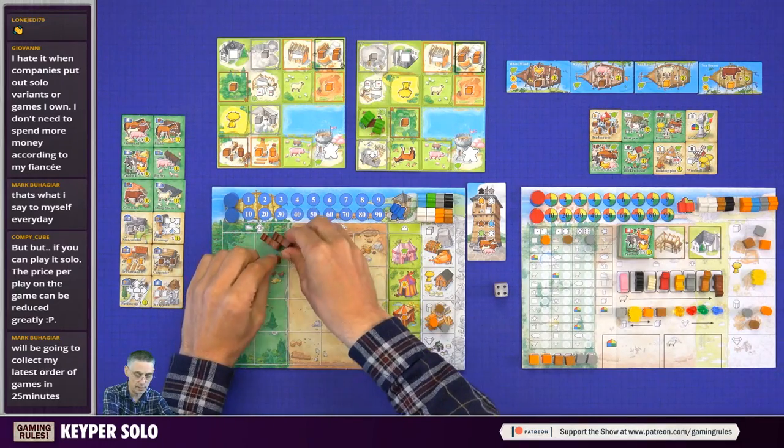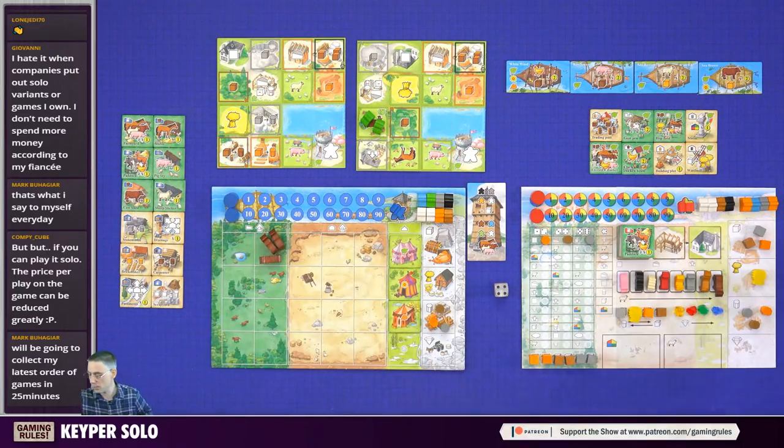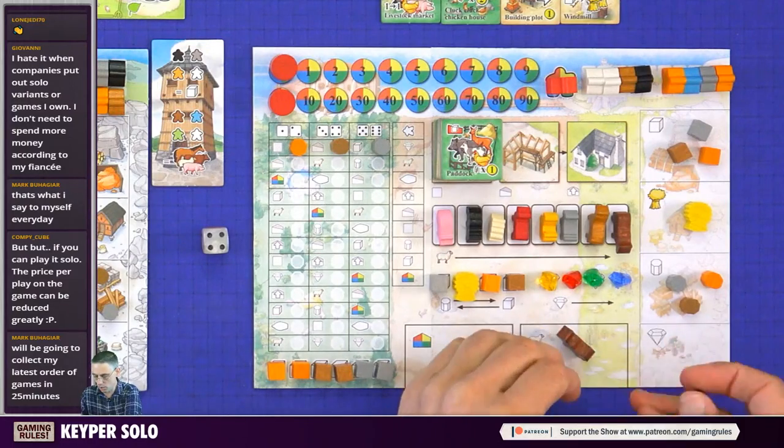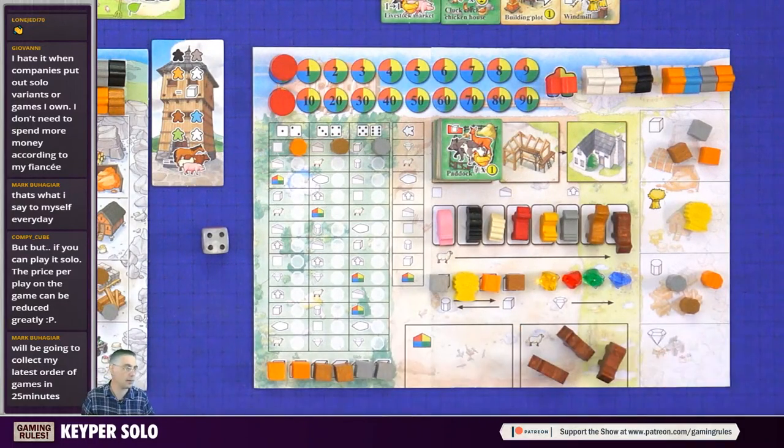Now, my cows go here. They need somewhere to live. Kitoma doesn't bother with animal restrictions. The cows actually just go on their board here like that. They don't need anywhere specific to house them. Okay.